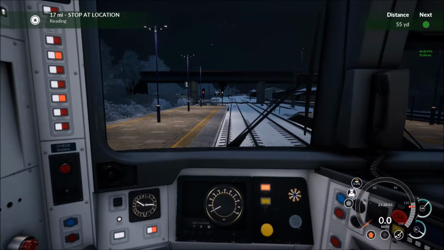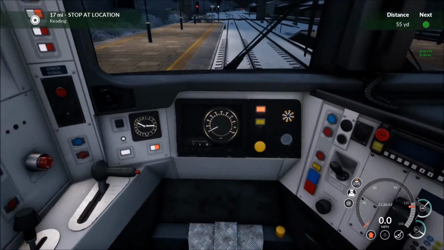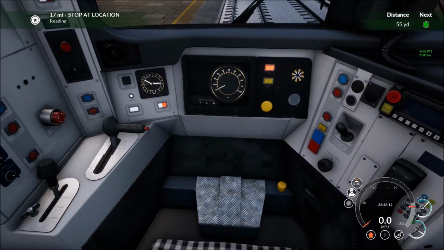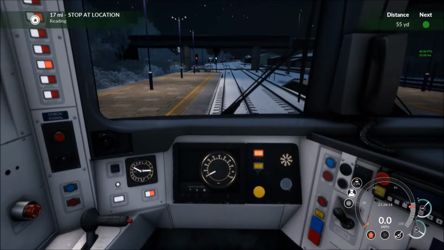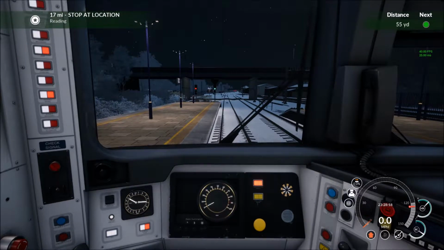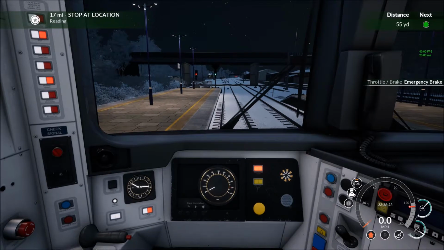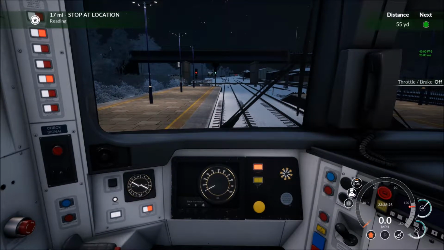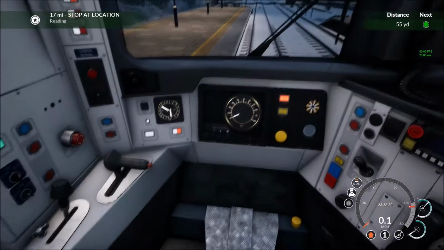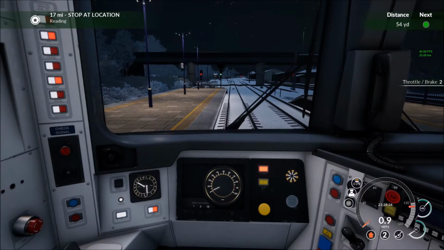We'll wait for that red to change to green, which it has done. Okay, there's no great pressure on us to go for time, but anyway, let's start releasing the brakes and start heading forwards.